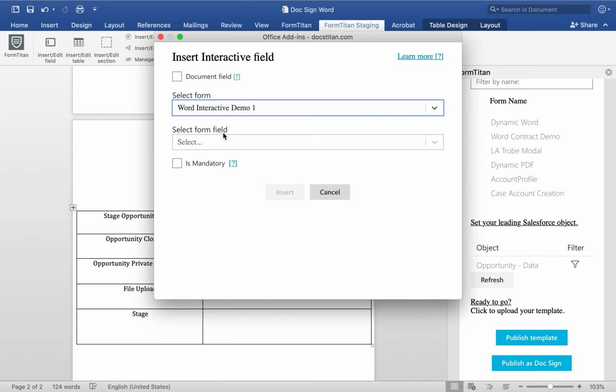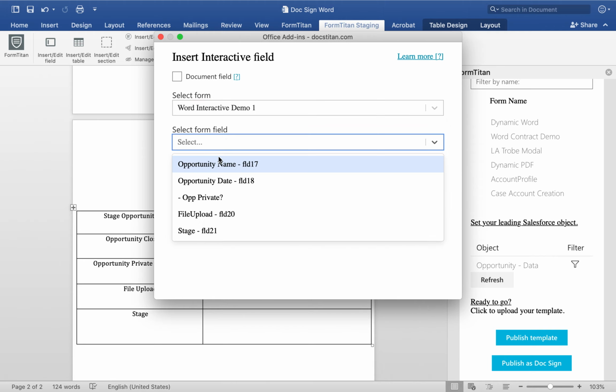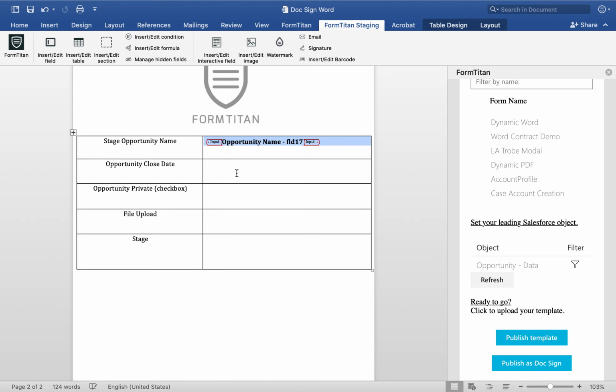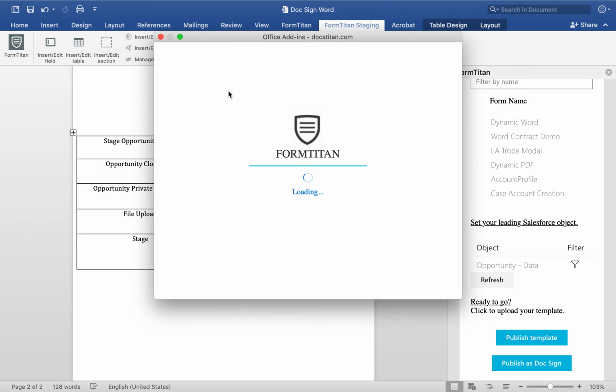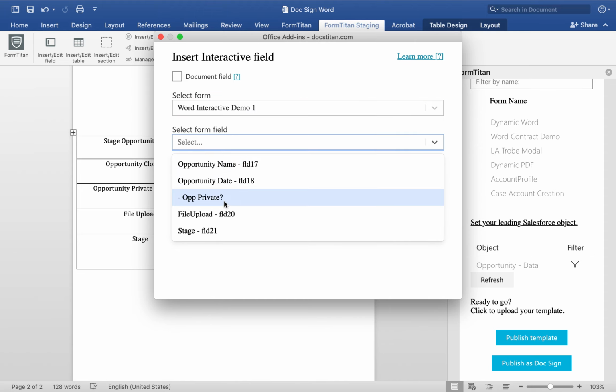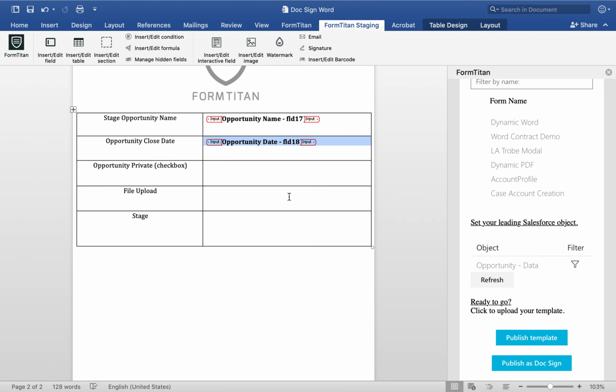So we'll do this. And then we'll do one interactive, opportunity name, bring it here, and then we'll do close date. And then there goes date.